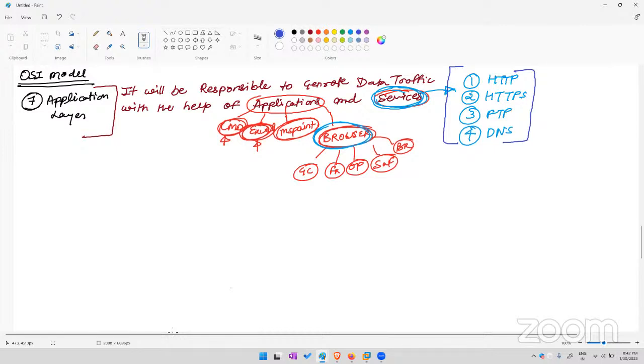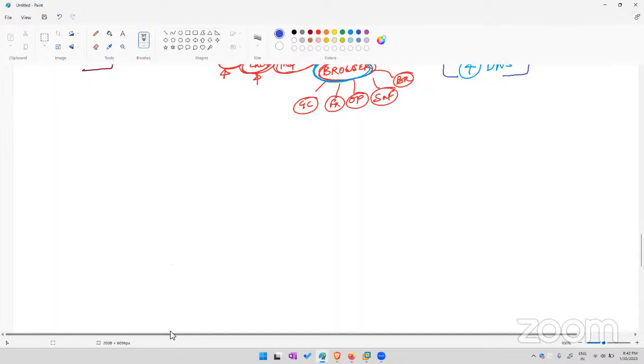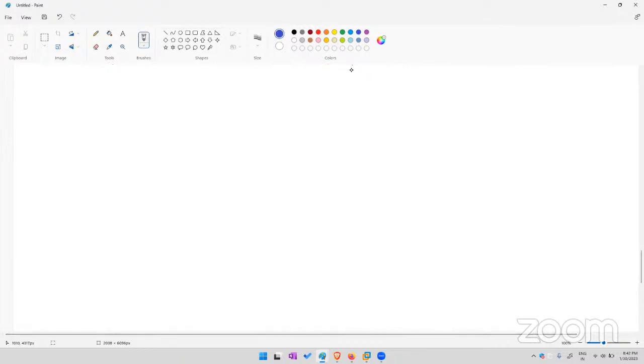Clear? Now, one more thing. Whenever we want to discuss the application layer concept, we must follow some rules. Now, the design to learn the OSI model is very simple. We have a user. This one is my user, and this user is connected with a modem. It's a home user or office. Clear? Modem means access point.